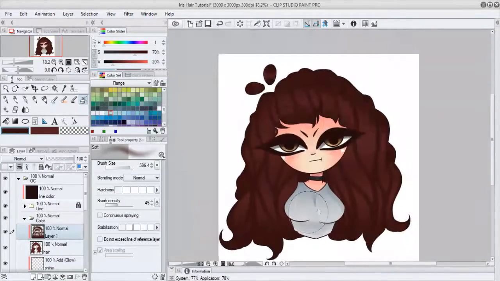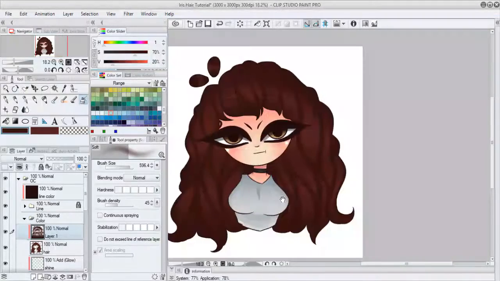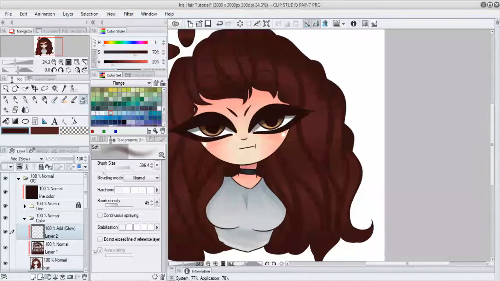And there we go. Now we're going to go to the fun part, which is my favorite part, which is highlighting. Now with highlighting, it's not tricky, but it's going to be kind of hard to explain. So we're going to make a new layer, and this is going to be layer 2. This is going to be my highlight layer. In Clip Studio Paint, we're going to do Add Glow, and I believe inside is called Luminosity. And that's going to be our new layer. We're going to clip this layer so it doesn't go outside of the hair because it'll look really weird.